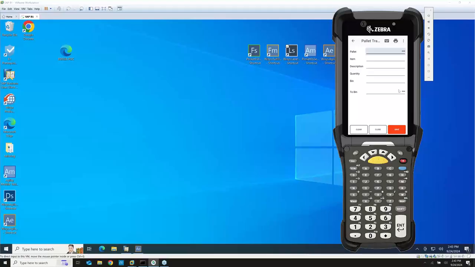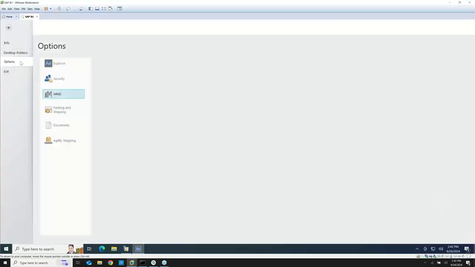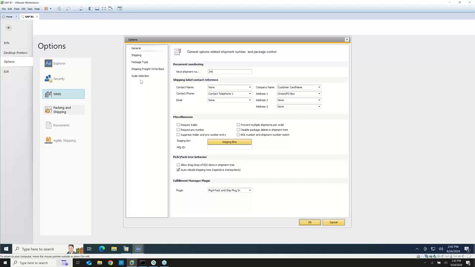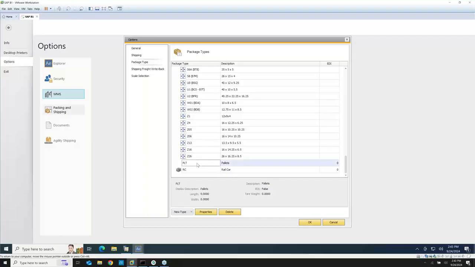bin in the warehouse. I am going to bring up our Agility desktop application. So a little background of what happens here is that in Wisys, under our options in packing and shipping, you will see that we have the availability to create different package sizes. And there are some standard package sizes that come with Wisys that we can utilize to create cartons, containers, and in the case that I just made, pallets, right?